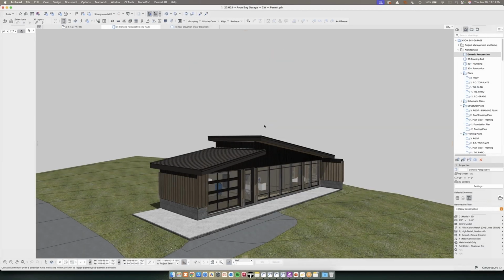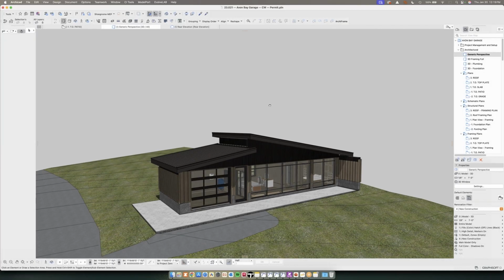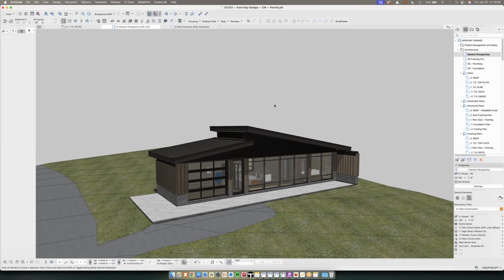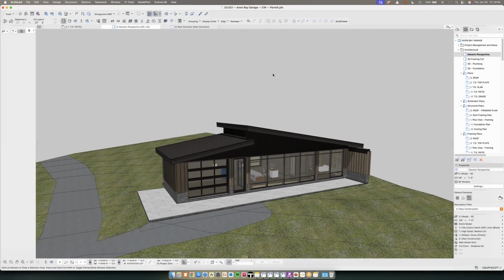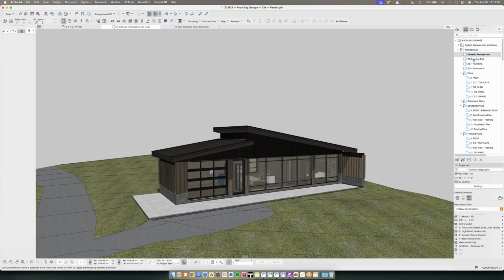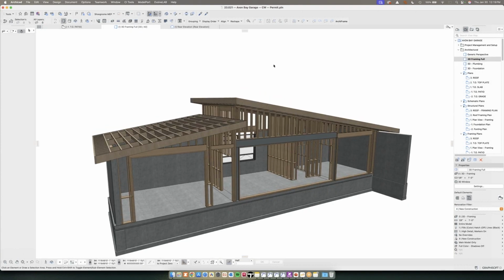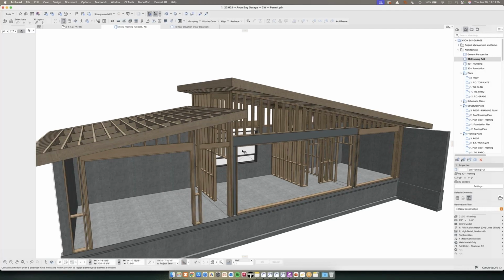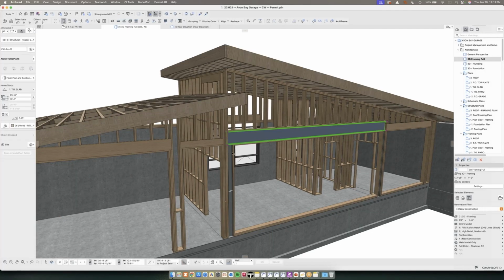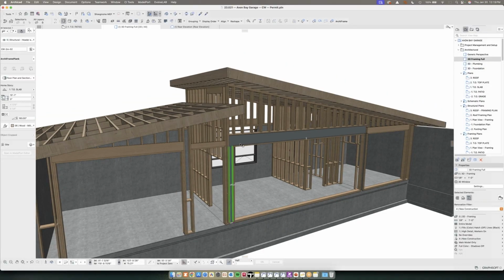This is that bunkie project I showed a little bit of detail on previously in that slideshow. So again, it looks relatively simple and basic from a high level perspective. But if we dive into the 3D framing aspect, there's a lot more going on that sometimes is difficult to convey in a 2D detail or element. So integrating steel headers and steel columns, again, these are all done with ArchiFrame components.